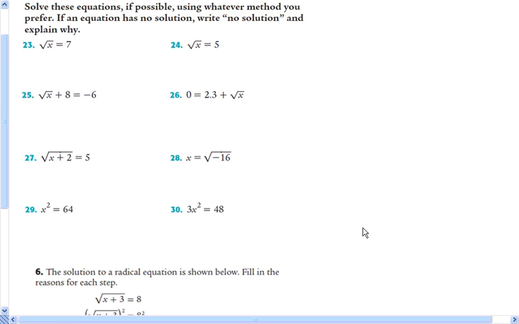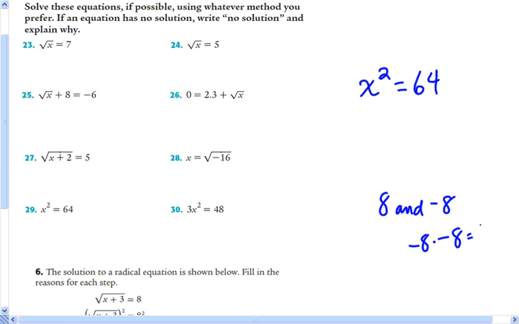So we have x squared equals 64. So basically we're thinking, what number multiplied by itself equals 64? Now some of you are thinking, well, I know that in my head, that's 8, right? But there's actually two numbers that when multiplied by themselves equal 64. So you have to remember both of them. And the answer is 8 and negative 8, because negative 8 times negative 8 is also equal to positive 64, and 8 times 8 is equal to 64.